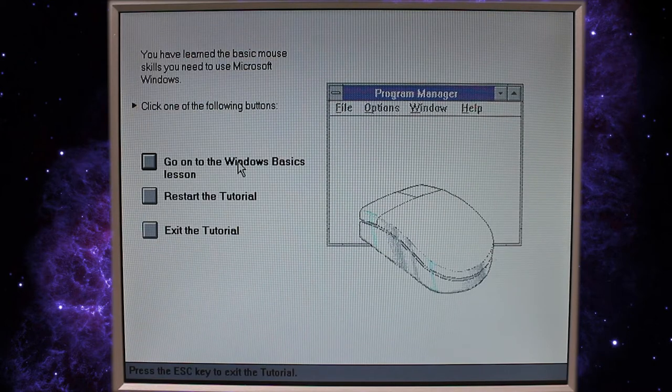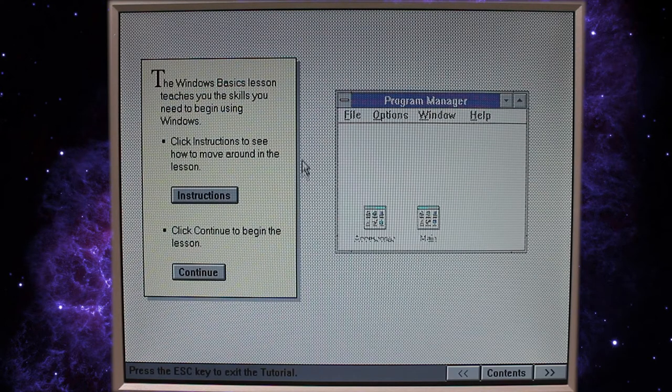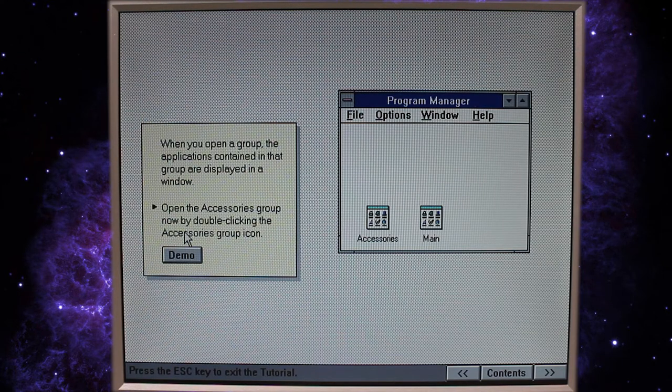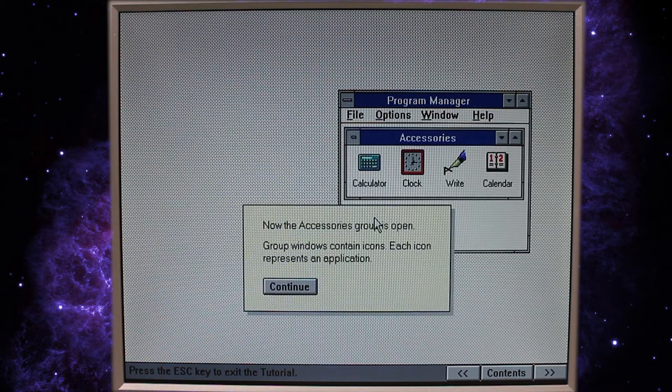All right, let's go on to the Windows basic lessons. Why not? We already learned how to move around. Program Manager starts every time you start Windows. You use Program Manager to organize your programs or applications into groups. Each icon in the Program Manager window represents a group. Nice. Okay. Cool, accessories.